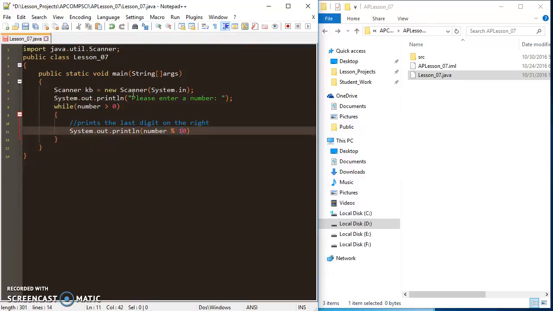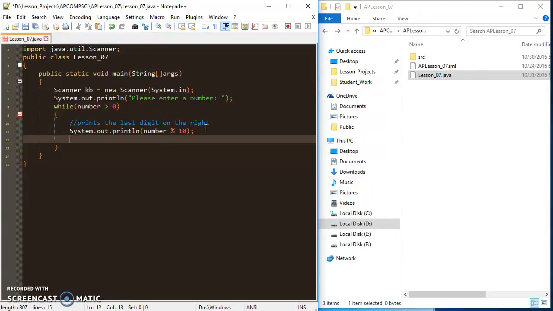Whenever you have a number, if you take it modulus 10, it will give you the remainder of the division by 10, which will always be equal to the last digit on the right of the number. So if I print this, no matter what number I put in there, it'll print the last digit on the right for me. So I'll show you how that works.